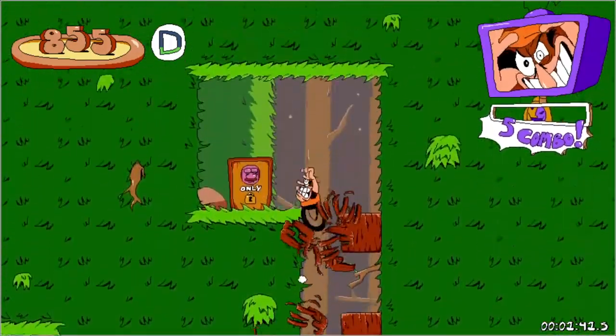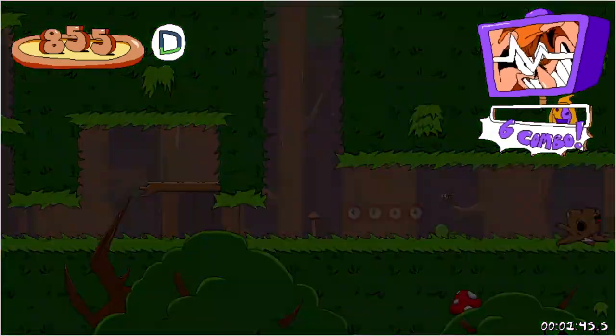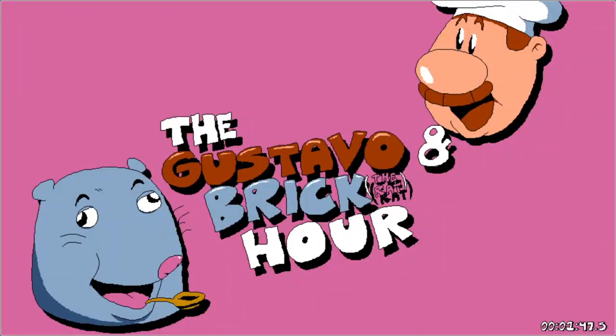I think the song is called something like, yeah, put the tree on my pizza. I'm sorry, what? Yeah. Well, that's a topping. Oh, there's the treasure door, no problem. Excuse me, can I have some oak on my pizza? What?